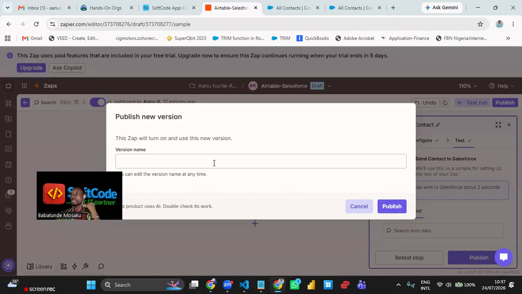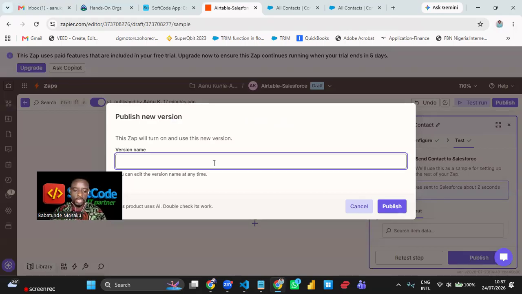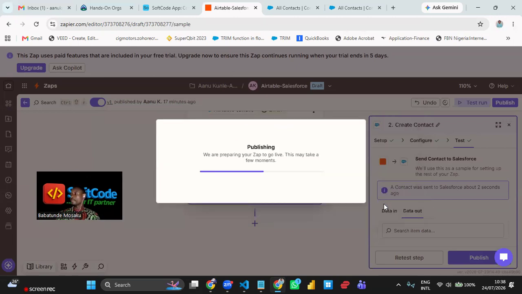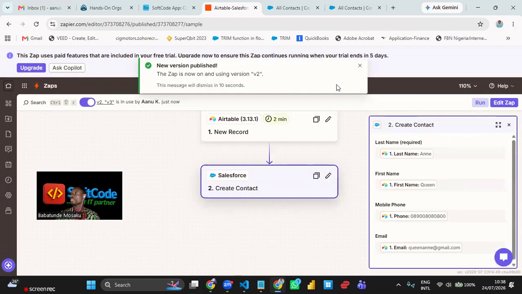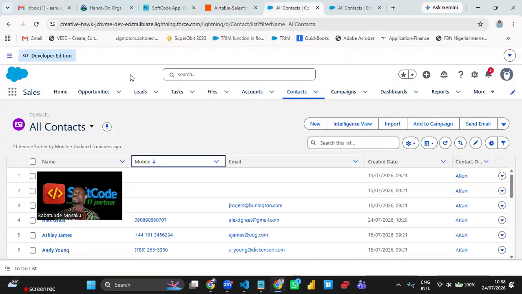So let's call it version 3. Okay, so now that this has been done, of course, this will be created in Salesforce.